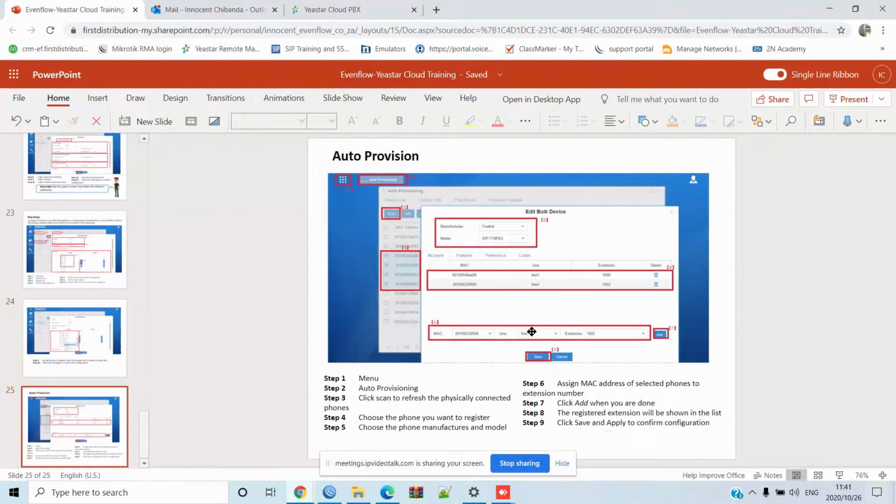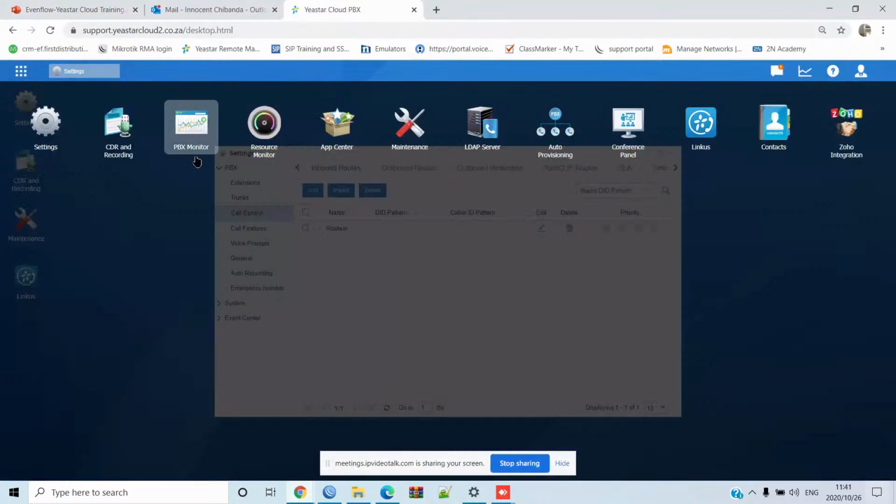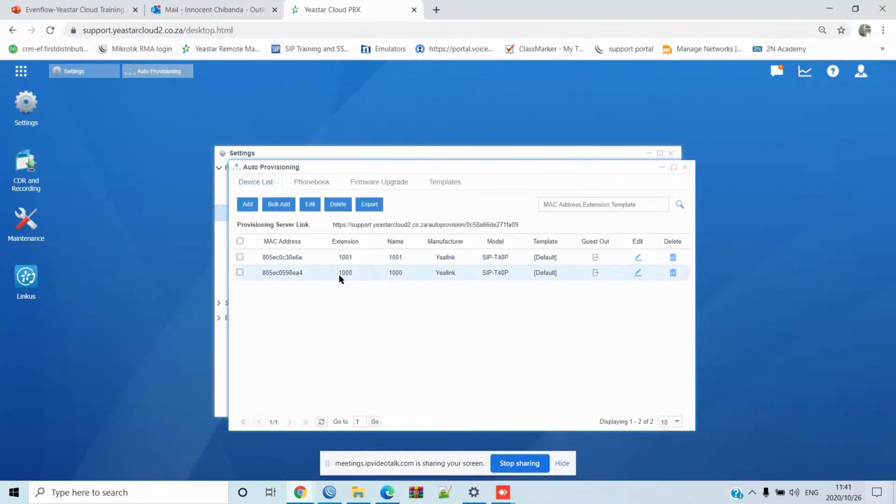So this is an example of how you create an outbound route, and this actually comes in handy if you've got a cloud instance and you've got more than one client on that instance. You can actually specify the routes that you want to use for certain extensions. So say for example you've got a cloud PBX and you've sold extensions maybe to 3 or 4 companies. They can actually run off the same instance. What you have to specify is the routes.